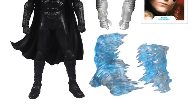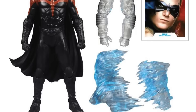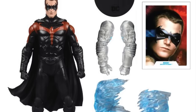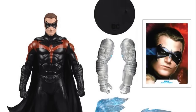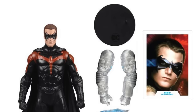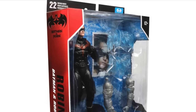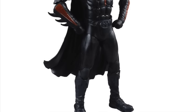Chris O'Donnell Robin comes with the freeze effects and Mr. Freeze's arms. No extra hands though — that would have been fun. Even movie batarangs and zip lines, or an extra head portrait where he's snarling at Batman because he shut down his ride — that would have been cool. But here he is, Chris O'Donnell Robin, all packaged up and ready to go. If you like Robin, you can grab him now — even though it's basically Nightwing, right? We can all agree on that.